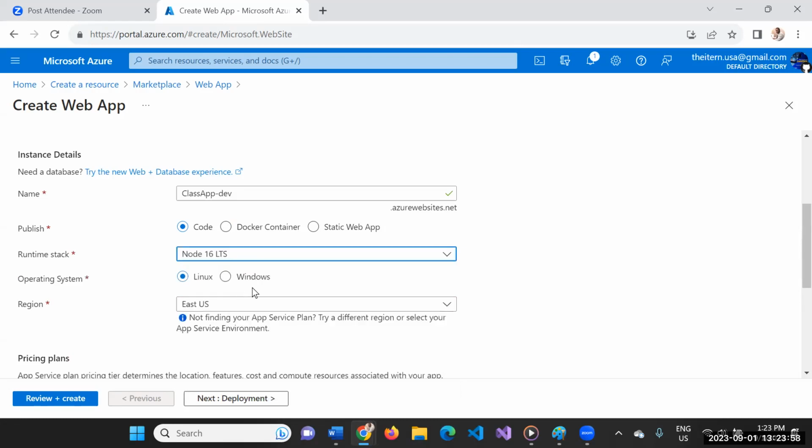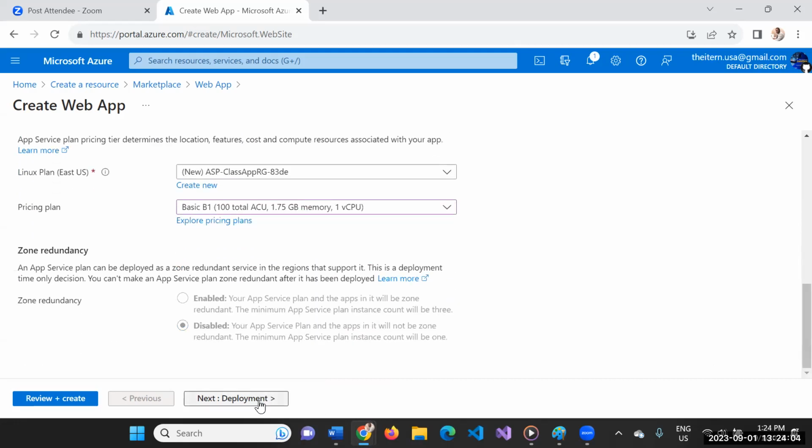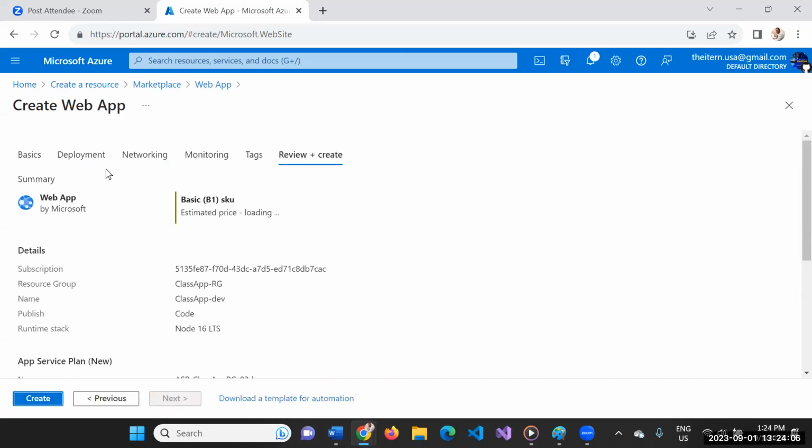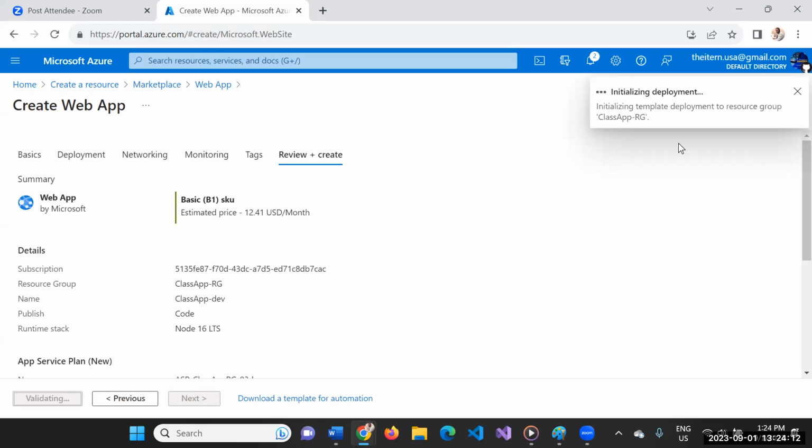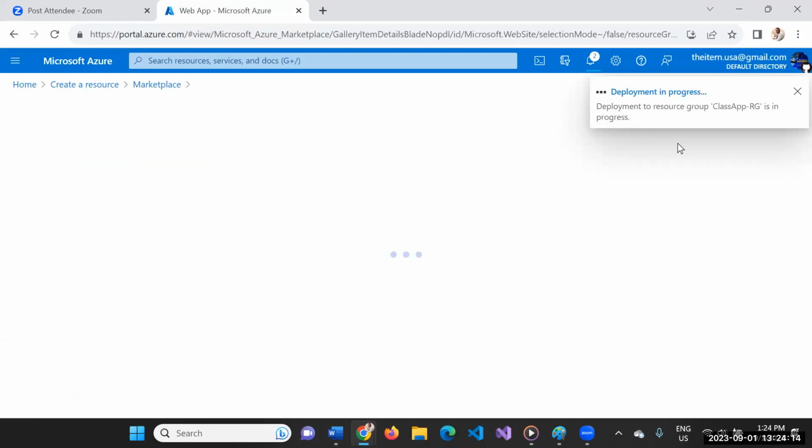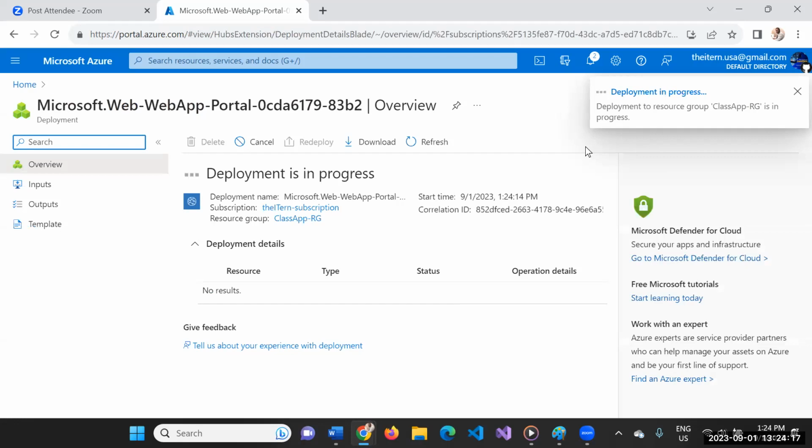So we say Node 16. All right, because it says code here, we have to explain the programming language of the code. All right, so having done that, it will now say validate, and it says, yes, this is valid, and then we'll now say create. So we are creating the environment for the deployment of our application.